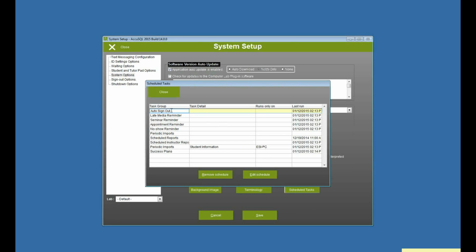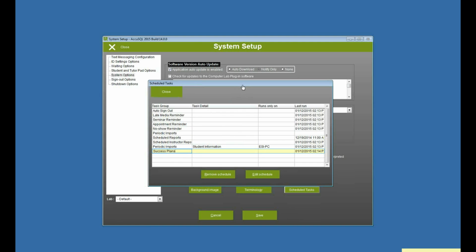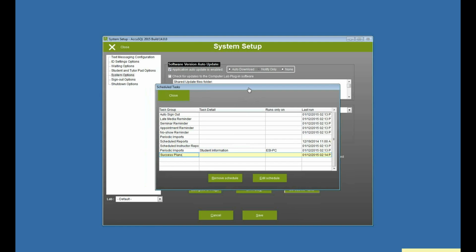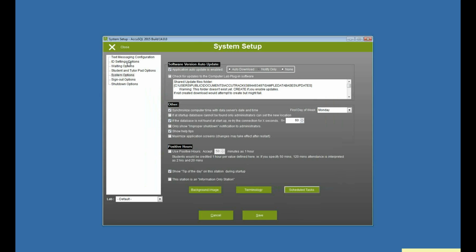Okay, so this shows me automatically signing people out, late media, lots of different appointment reminders, email reminders, periodic import, which right here I have a scheduled import from this particular PC, reports I'll show you later, and success plans, that's emailing to students indicating that they have various tasks that they need to complete. Okay, but that's a scheduled import.